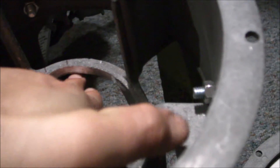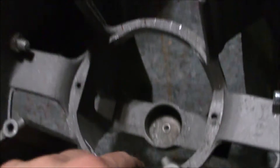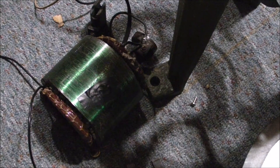I believe that scraped wire has been touching the sides of the motor housing. After about a half hour of sanding and filing the housing where the stator sits, I made sure it could fit easily without a problem. I tested it and it fits. Before I put it back in, I want to make sure the bare wire does not touch the housing, because I believe that shorting is what's making it run only on DC.